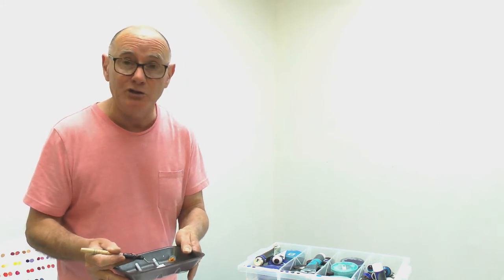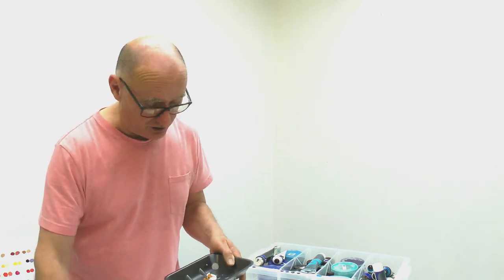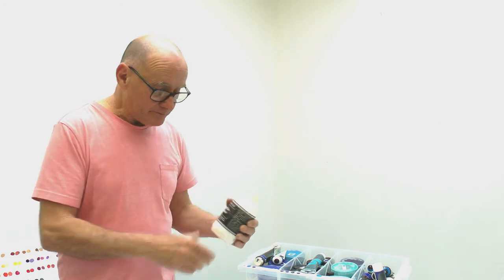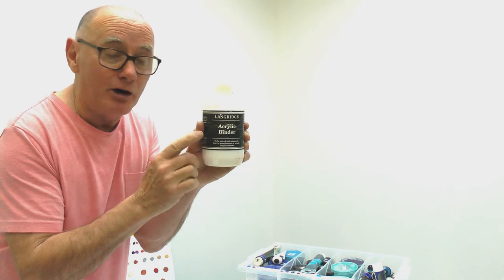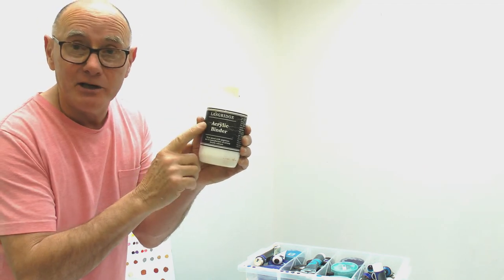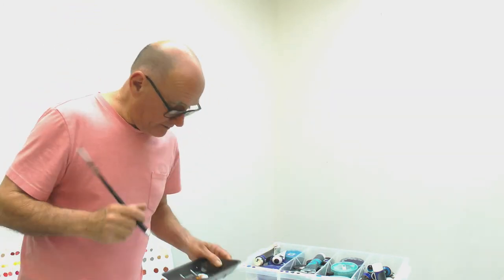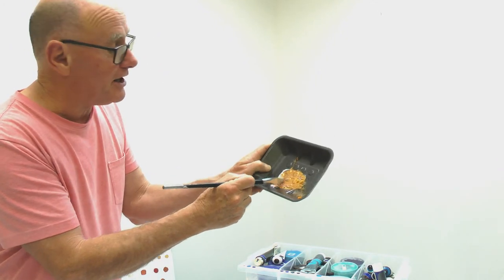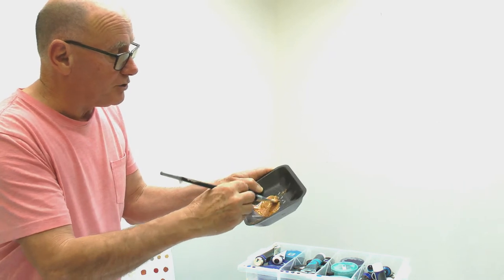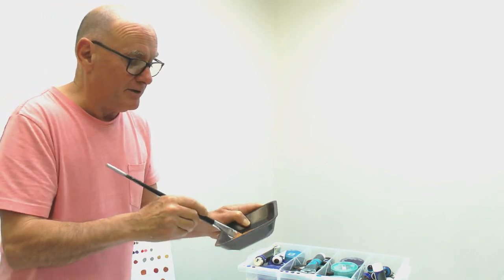The advantage of powder is that it's light and therefore cheap to get, and you can make the paint as strong or as weak as you like. I'm mixing that powder with an acrylic binder. You can also get binders for oil paints. So I put a bit of the binder in with my little pigment and just look at the luscious color - just mix that up.